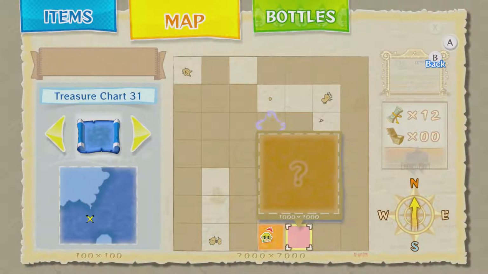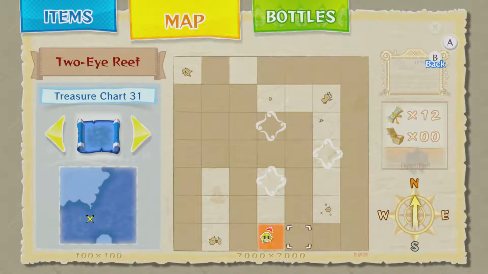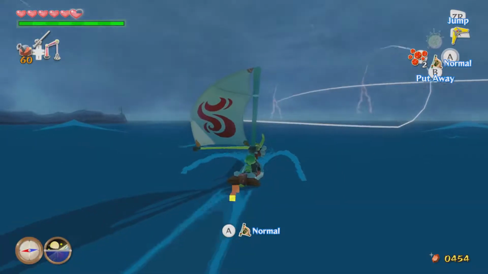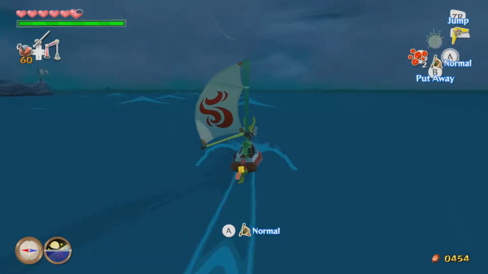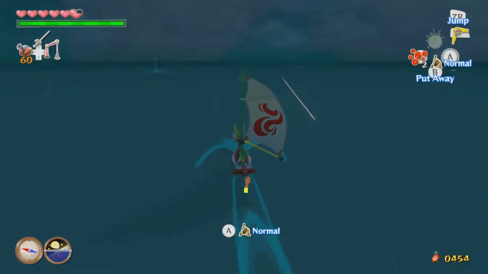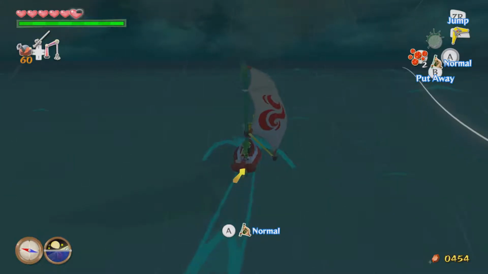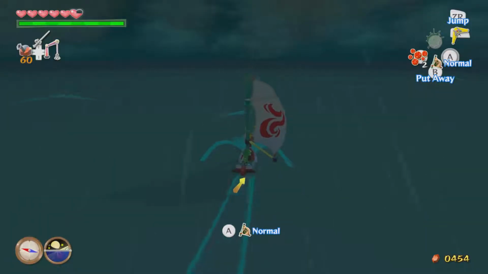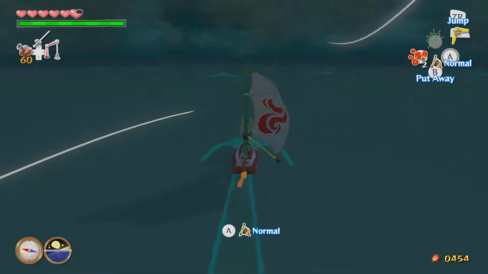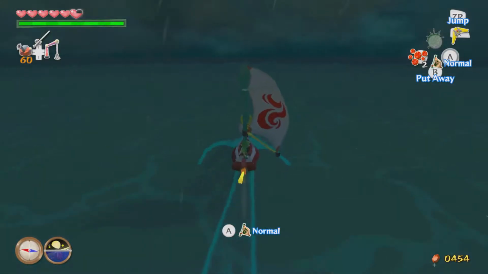Alright. Now, I think we can go to a treasure chart right here. Pretty sure we have treasure for this area. I will go ahead and look for a map fish so that we can get a chart to help us narrow it down, but we have opened all our treasure charts, so we should see a pillar of light when we get close enough. And I believe all the treasure charts that I'm going for in this episode will contain a piece of heart, which I very much want.